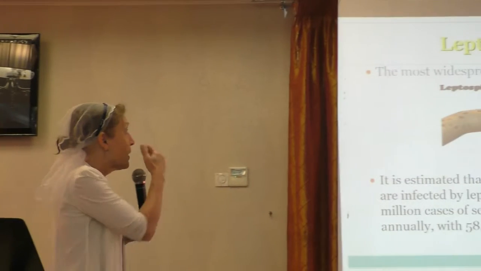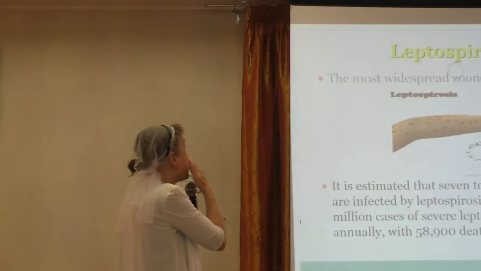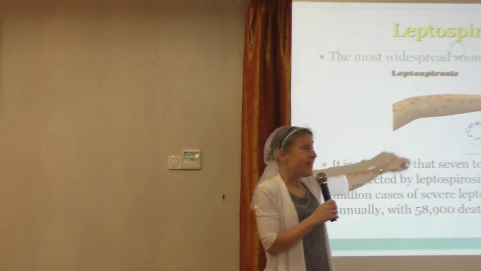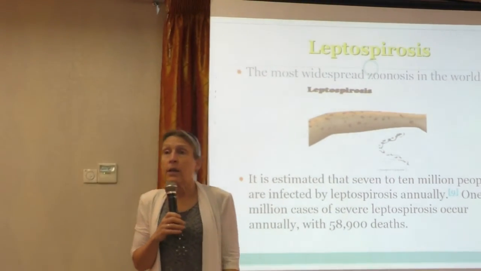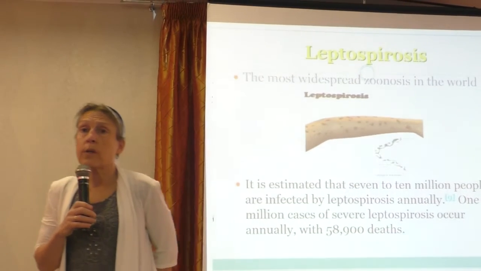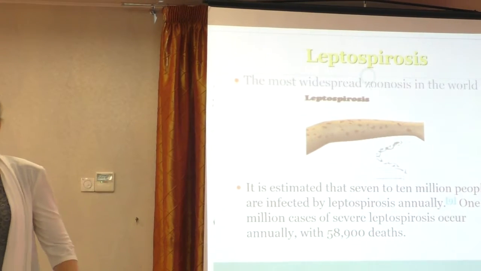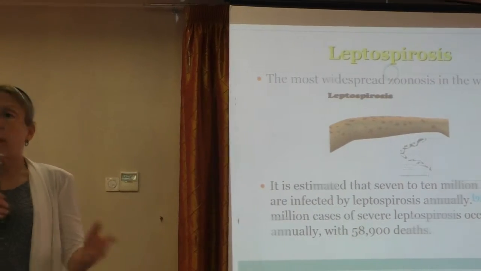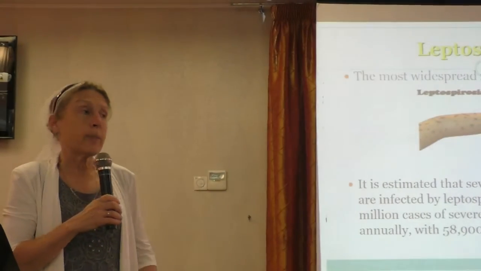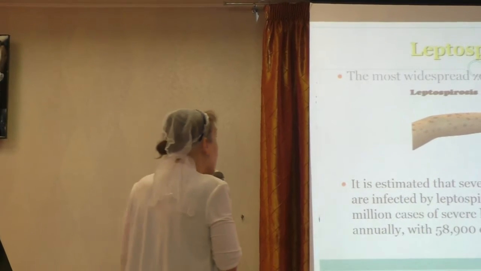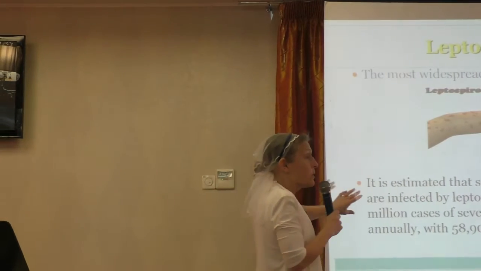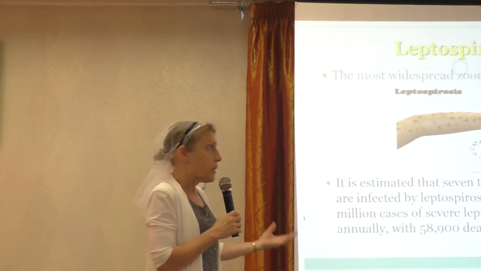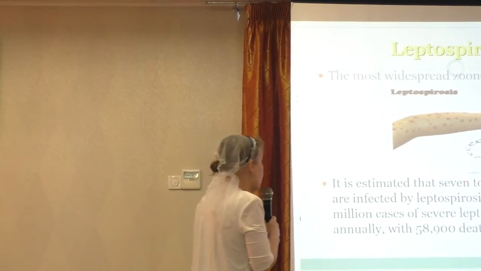All right. We're going to start with Leptospirosis. It's the most widespread zoonosis in the world. Did you know that? It's here in Ukraine. A couple of years ago, one of my coworkers had her mother-in-law call her, saying that her father-in-law had been taken to the hospital. Within about 24 hours, he died of severe Leptospirosis. So I had contact with him because of that illness, because of my friend.